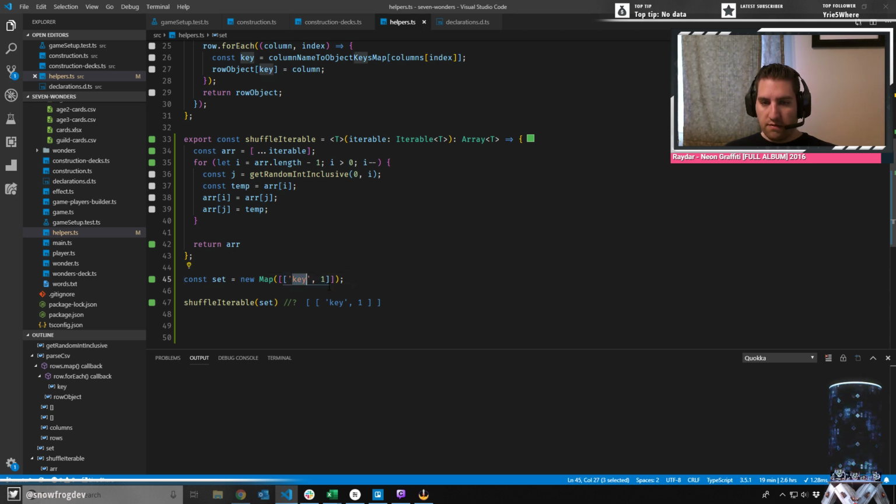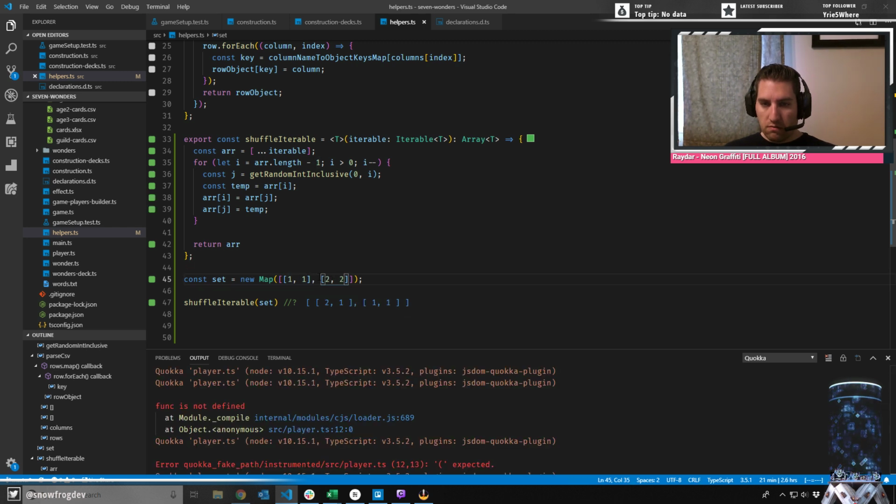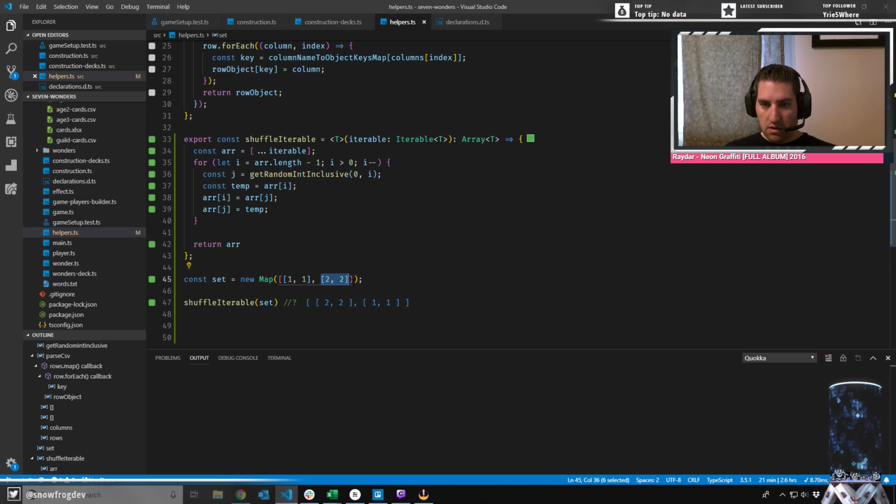Oh, they'd have to be different keys though. So let's just make it 1, 1. And then another one, which would be 2, 2. Which makes no sense, but whatever. And then this would be 3, 3. And as we can see, it has shuffled it. Cool.